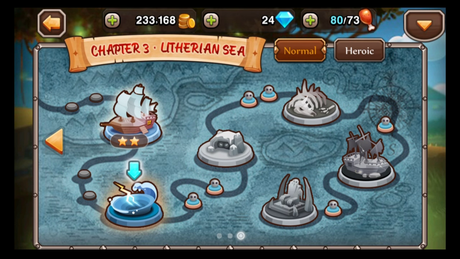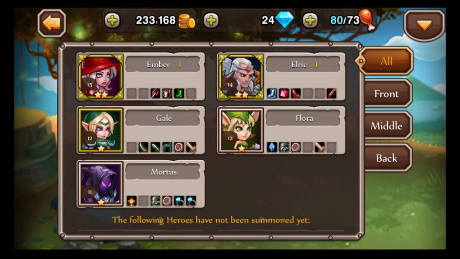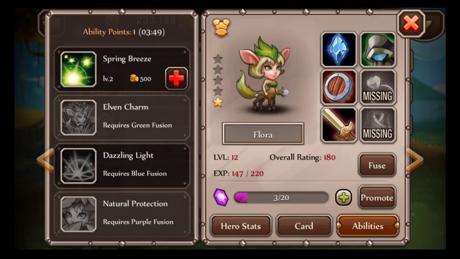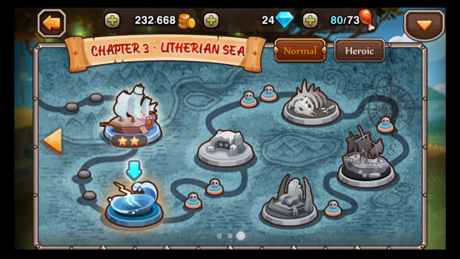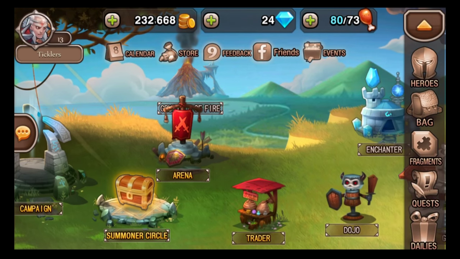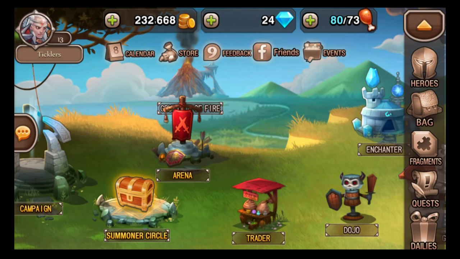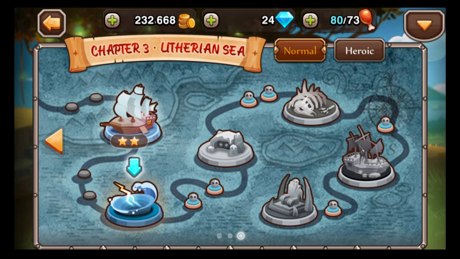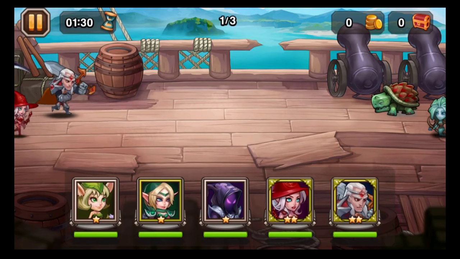Alright, so I think I need to level up again. I'm gonna look at her real quick. Spring breeze. Alright. I think it's been 10 minutes. Let's go see if I can do another PvP. 1 minute and 5 seconds. Okay. We'll do one more round and then we'll go do another PvP arena. See if we can 3-star this. I don't know if we can.